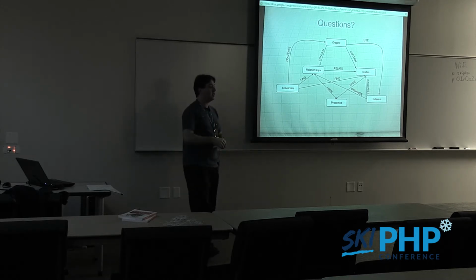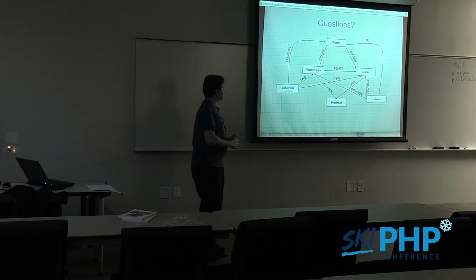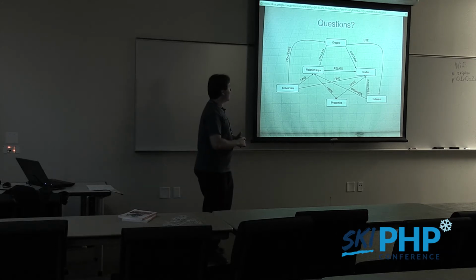Is there a best practice for the threshold at which point you'd want to say, yes, I need to switch from trying to fake it with a relational database and move towards a graph database? I'm going to answer that question in two parts. The first part may negate your entire question, so we'll see.